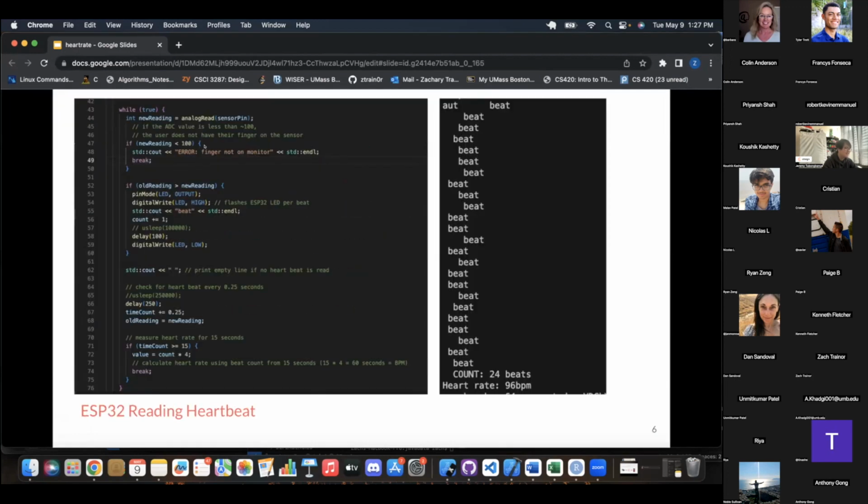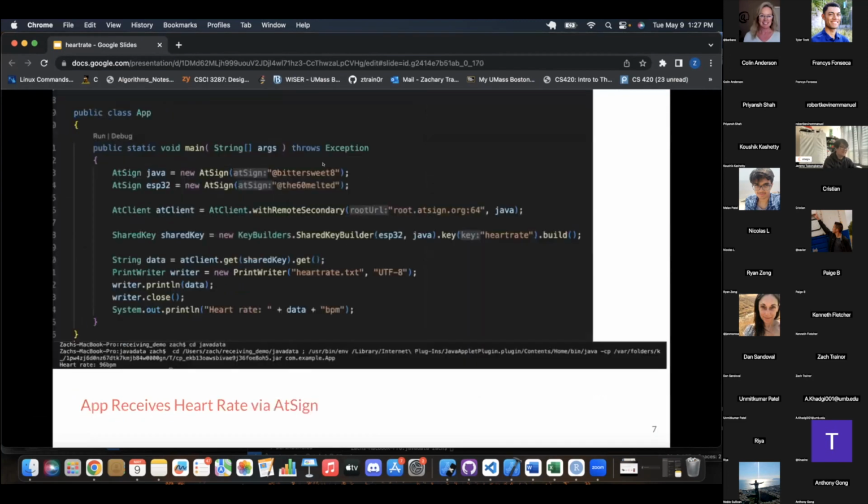So my C++ code uses an @sign for its ESP32, and from that @sign, it sends to another @sign that I have representing our app. And that's this. The ESP32's @sign is the 60 melted, and our Java is the bittersweet. So this outputs to a file. Ideally, I would have liked to directly input this @sign stuff into the Flutter app, but I was having issues with it, because as Jeremy mentioned, Flutter is very difficult, and this is my first time using it. So I just output it to a file, and then the Flutter app reads that.